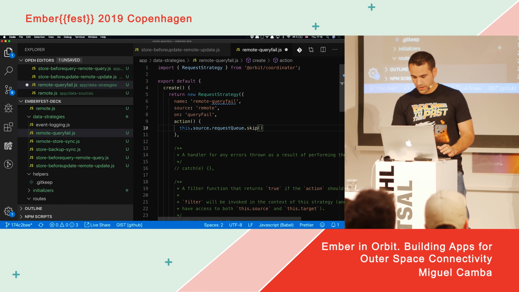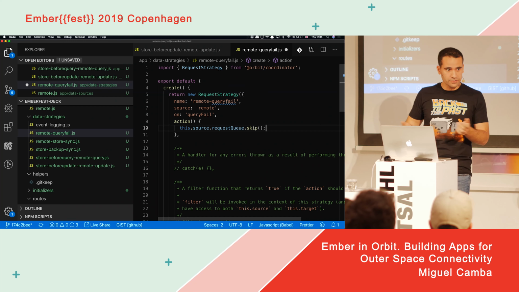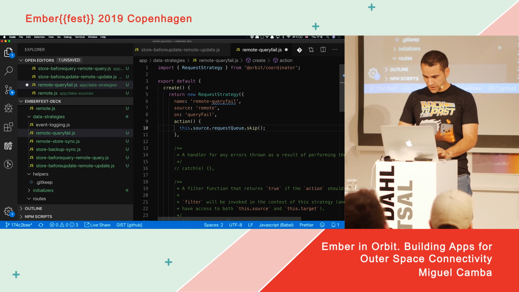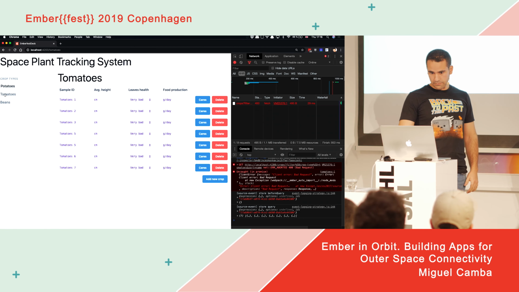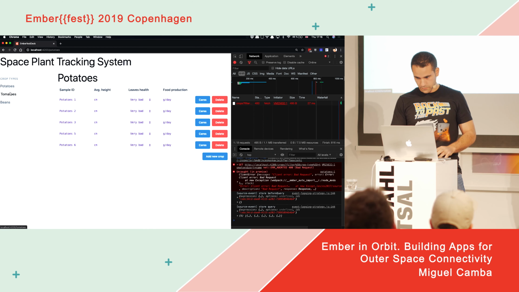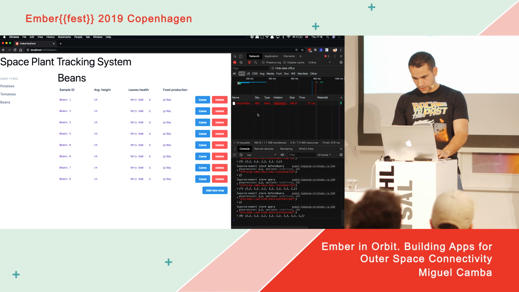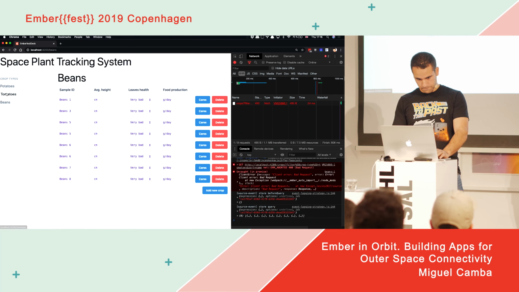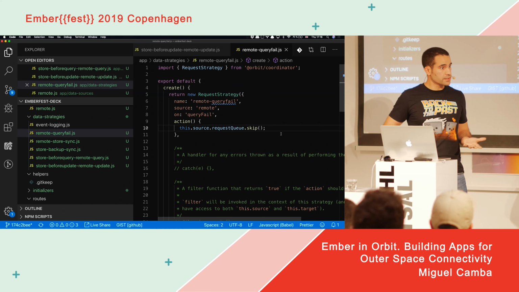Skip. Because at the end, if you are making a query request and it fails, bad luck. I mean, try again later. We don't have connection, or the server is down, but carry on. So with that alone, if I refresh, it's failing. But if I click on another, I may have to refresh it one more time. So it keeps working. And at some point, one of them will succeed.